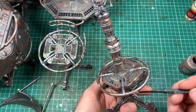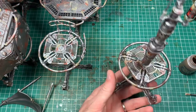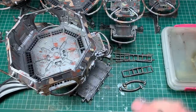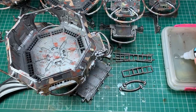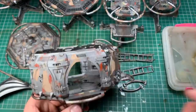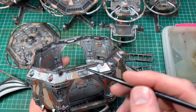Now onto a personal favourite of mine: the Grelin Earth. This is a crackle medium that Games Workshop make. I'm putting this on in random patches across the model, trying not to put it on any of the patches where we've sponged on colour — because this is going to crack and look like flaky paint, and you want the silver areas to still be where the colour is. Now I'm also using a Vallejo crackle medium. This does a similar thing to the Grelin Earth, but it cracks much, much smaller — micro cracks. It also enables you to push the paint around afterwards to make it look like paint that's bubbled.